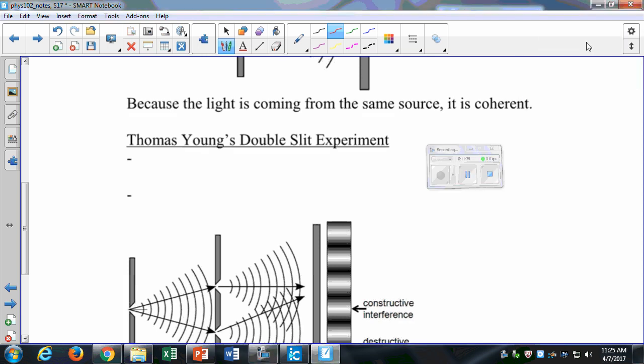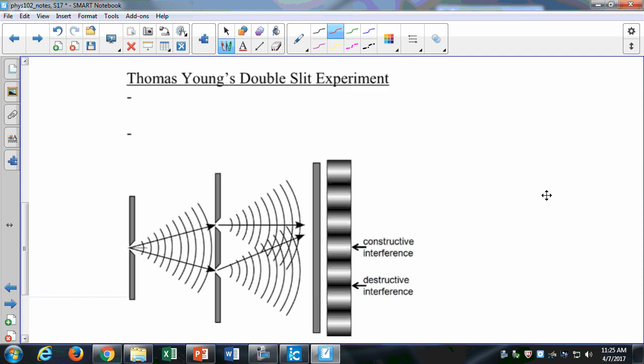Right, they could do the same thing that he did with the water waves. So they knew that waves interfered. They knew about interference, and they knew that with both mechanical waves and sound waves. But nobody had ever shown that electromagnetic waves did this, because they didn't think they were waves. We were sort of coming off Newton's era when everybody thought that light was a particle, and then some 100 years later or so, Thomas Young came in and sort of disturbed this whole idea. All right, so this was in 1801. You don't need to know the date, but just to give you some perspective. And this experiment demonstrated a wave-like property of light.